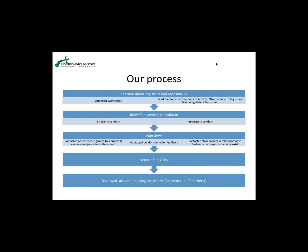So our process started really in February, and it began with some web searches of who does this. I had some wrong assumptions that a lot of people did this, and that we were just going to be following along what other rare disease and genetic diseases did. And with a few phone calls, I'd find out who was in the business and talk to a few disease groups and find out what we needed to do. And as it turned out, I was completely wrong.